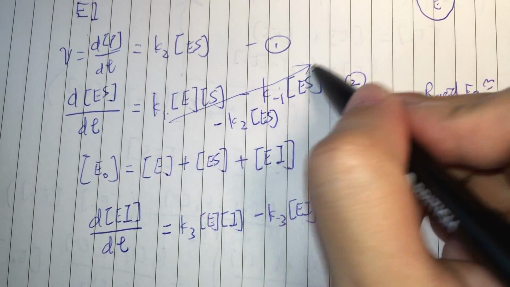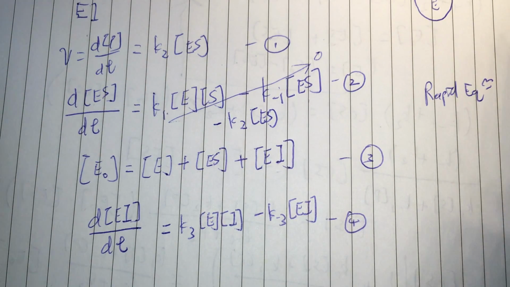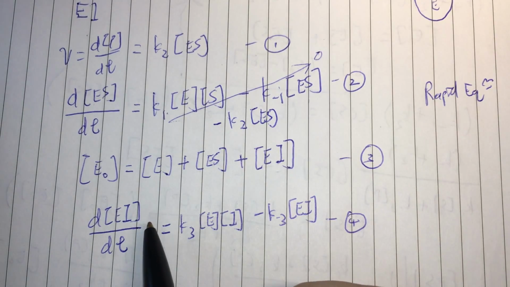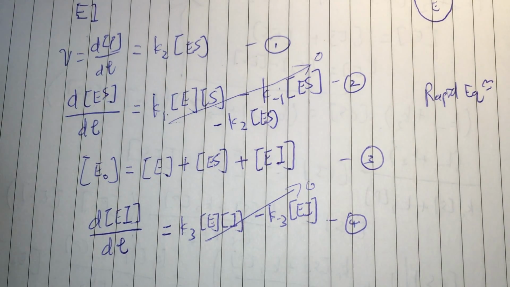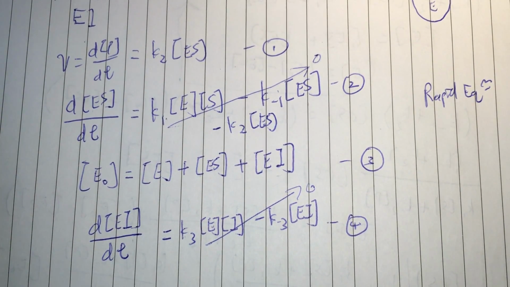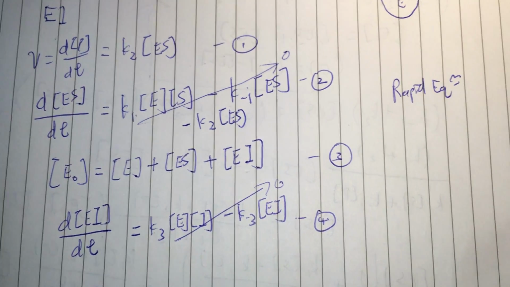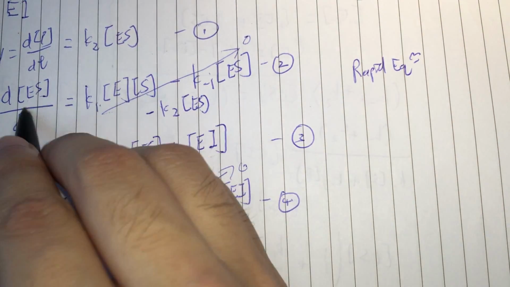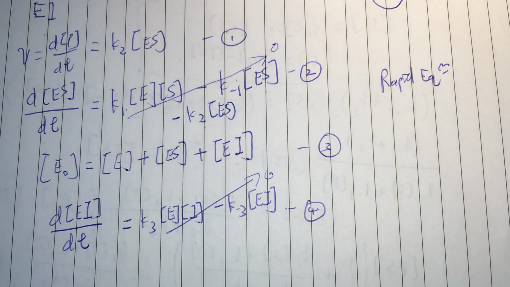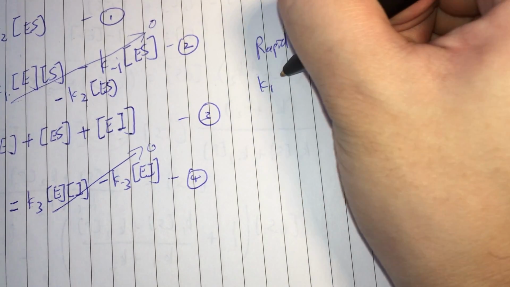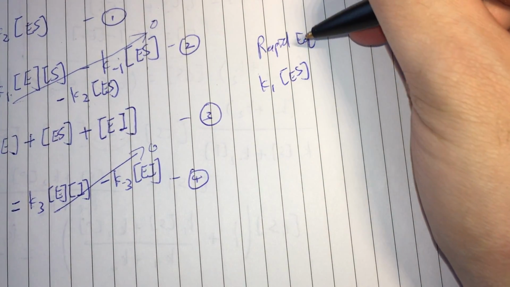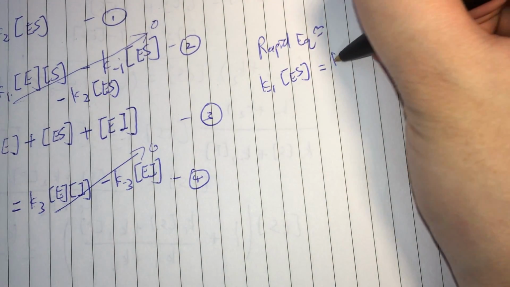So all this becomes 0. Okay? So here is the other one. dEI dt. All this is just basically 0 in the rapid equilibrium assumption. Okay? So essentially, dES dt is just the rate of consumption of ES during the production of the product. Okay? And not only that, we have to basically write this down so that we know the kind of equilibrium conditions.